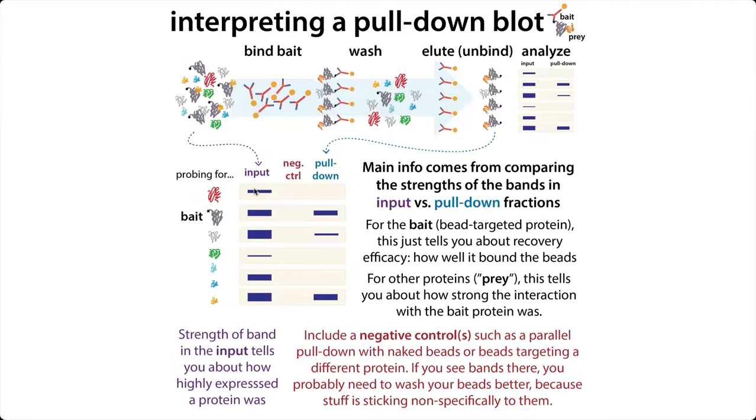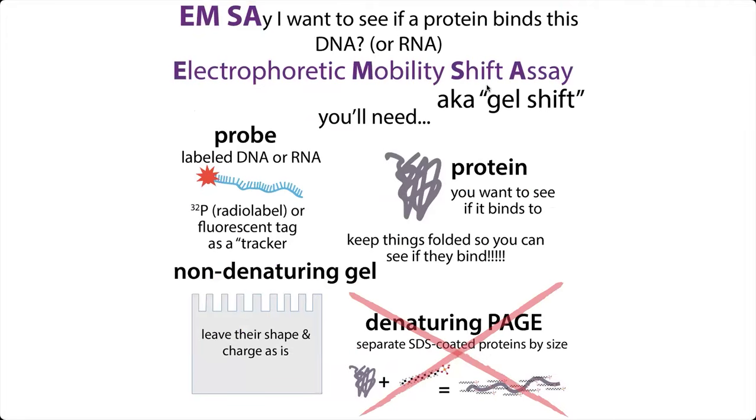So you'll see an input, that's everything you put in, and then the pull down is the stuff that actually came out with your protein when you pulled it down. So everything goes in, your protein sticks to the beads, the stuff that's stuck to your protein sticks to the beads because it's stuck to your protein. Everything else washes off, and then you see what is stuck to your protein.